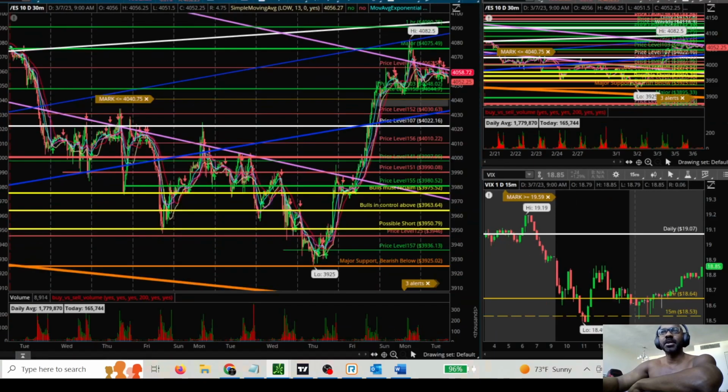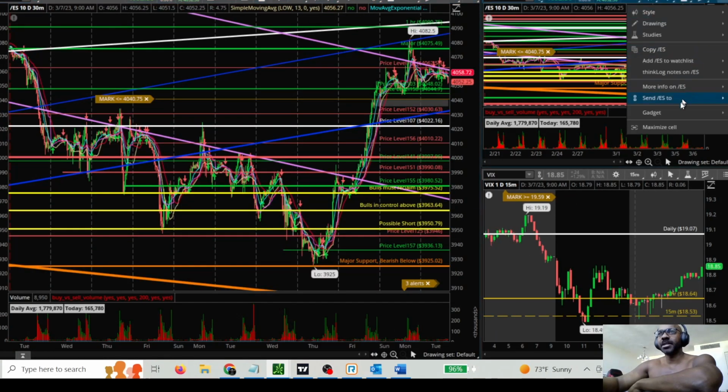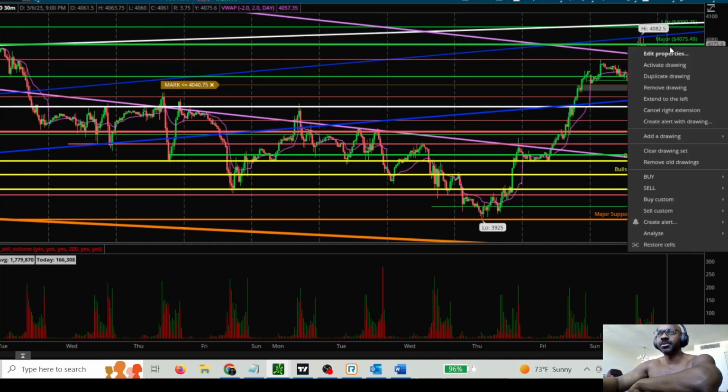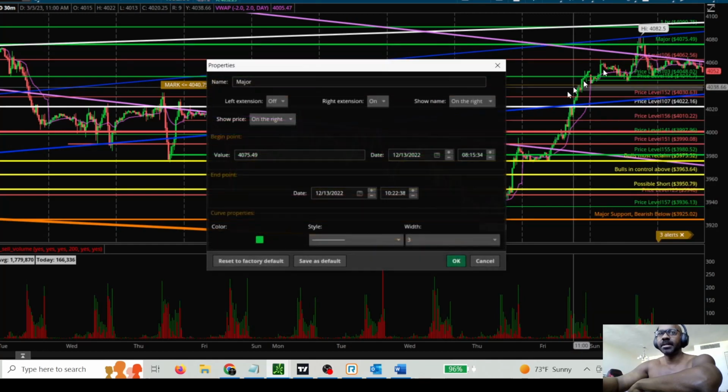if I bring over my other chart and increase the size of this chart for ES, you can see we're chopping just below the bull flag. And you know what? This could technically be the other October trend line I was talking about where we rejected yesterday. I'm going to change this to red.